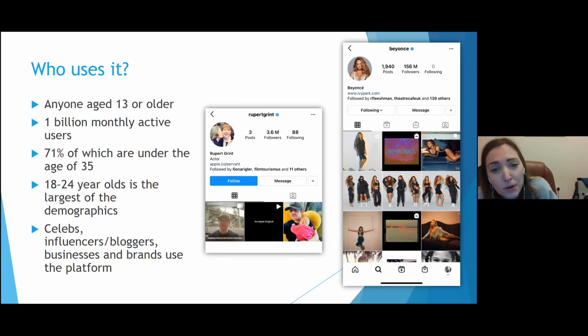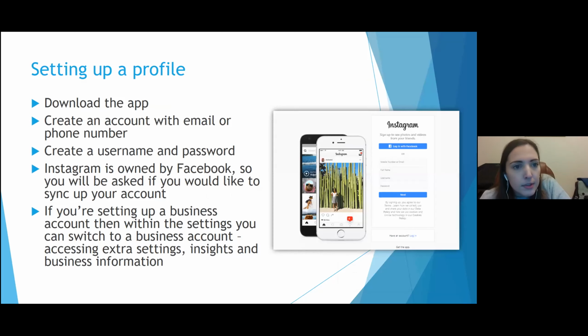And I've included Rupert Grint on there because he holds the record now for the quickest time to get to 1 million followers, and it was like 4 hours or something like that. He only joined Instagram about a month or so ago. So there's some high profile names on there like Beyonce as well, and that's just kind of what a feed looks like. Anything with an icon is not a photo, that tends to be a video, or this one will mean that there's multiple photos on that particular post, but it's very much a visual kind of platform.